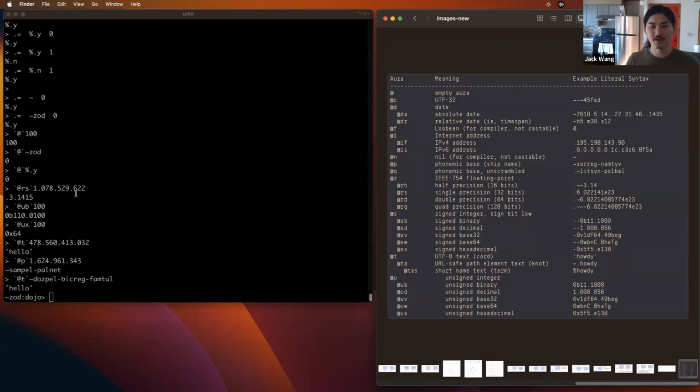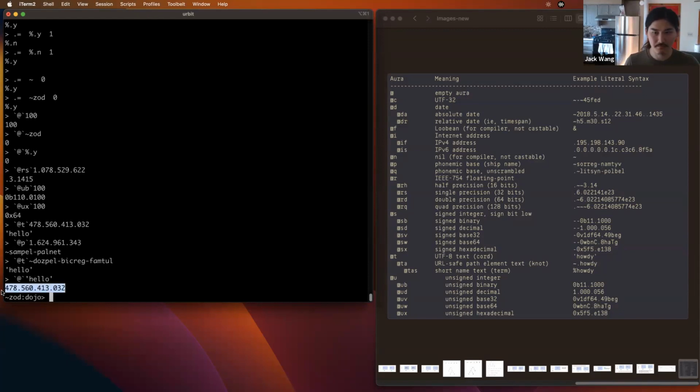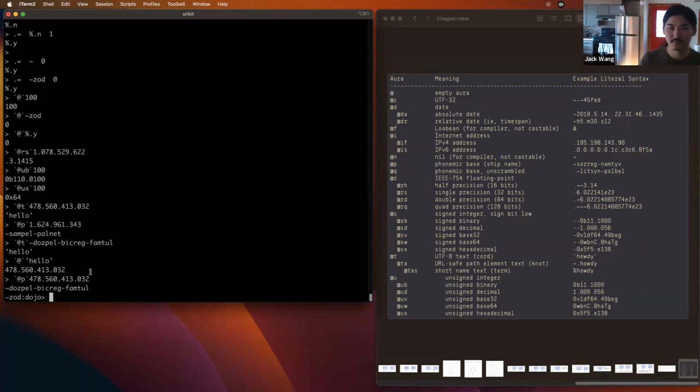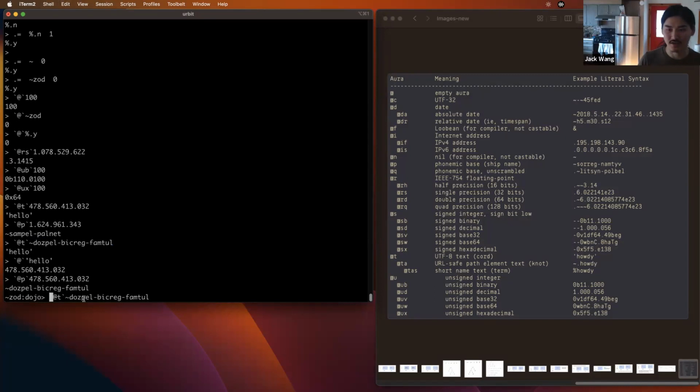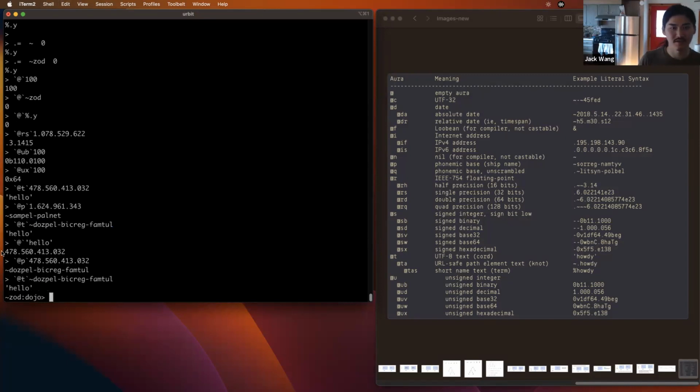Why would hello have its own ship? Hello does not have its own ship, but what did I do here? I'm going to take the text hello, and I'm going to say, what's the number underneath this text string? And it's this big number. And then I'm going to take that number, and I'm going to say, I want to interpret this number as an @p, and then I get this ship-looking name. And then I can cast that back to a text, and I get hello. Does that make sense, Franklin?